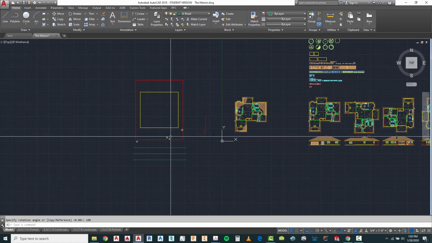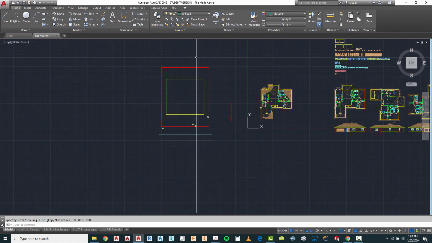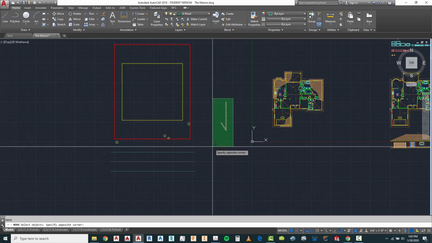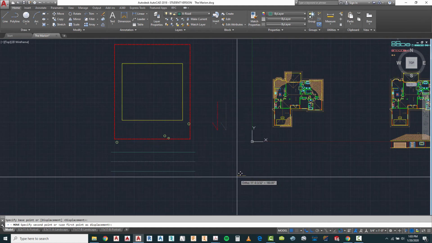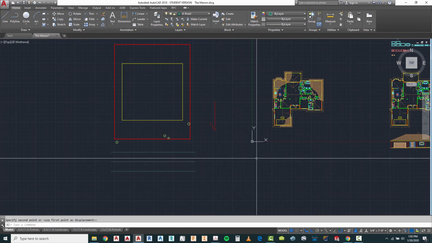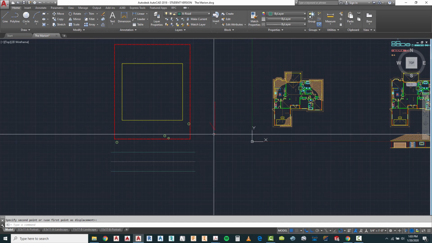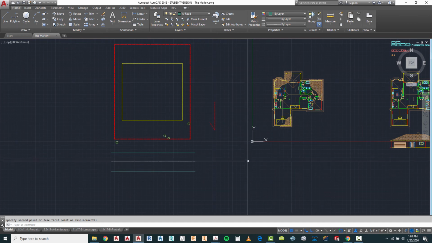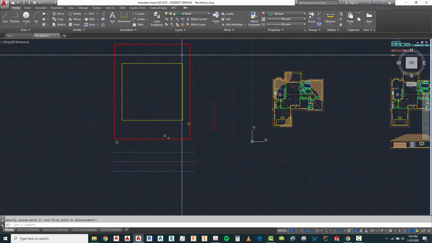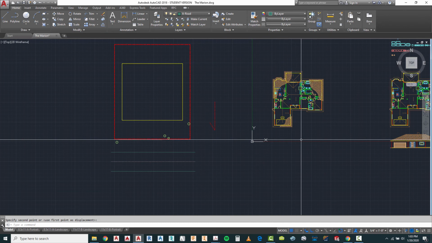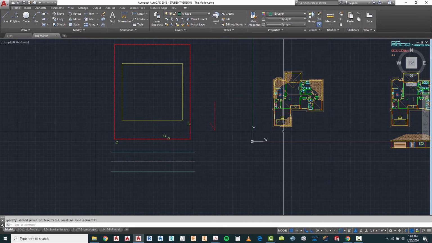Now what I'm going to do is I'm going to go ahead and start moving this site. I'm going to bring my north arrow, which you see now is pointing down, which will align to where north is in relationship to the way that our house is facing. I'm going to go ahead and move my property line setbacks and the other information over to where we have this house located.